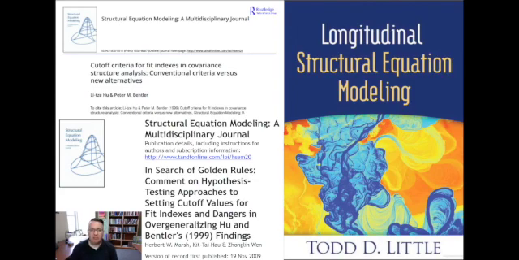But in this Marsh, Hau, and Wen article, they write, "It is my experience that it is almost impossible to get an acceptable fit, e.g. CFI, TLI greater than 0.9, RMSEA less than 0.05, even for good multi-factor rating instruments when analyses are done at the item level and there are multiple factors, e.g. 5 to 10, each measured with a reasonable number of items, e.g. at least 5 to 10 per scale, so that there are at least 50 items overall."